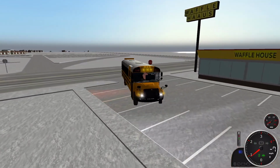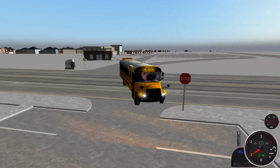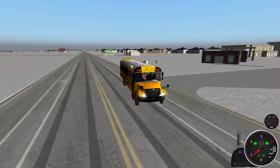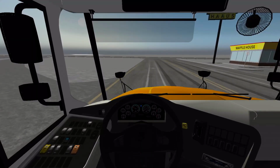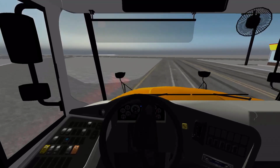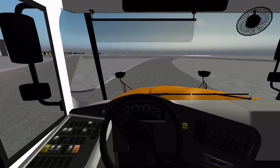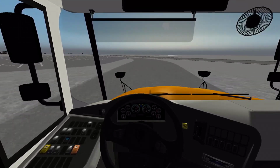So I think we could back right across the road over to the college. Not across the road, but almost right across there. So let's go ahead. Let's take up a little bit of the bike lane. Let's put it back in drive. Take the flashes off. And then turn it as sharp as we can right into the college. So let's turn our flashes back on, swing around, and let's pick these students up again.